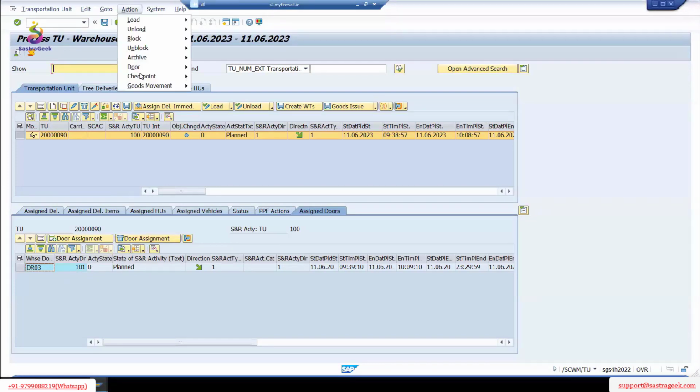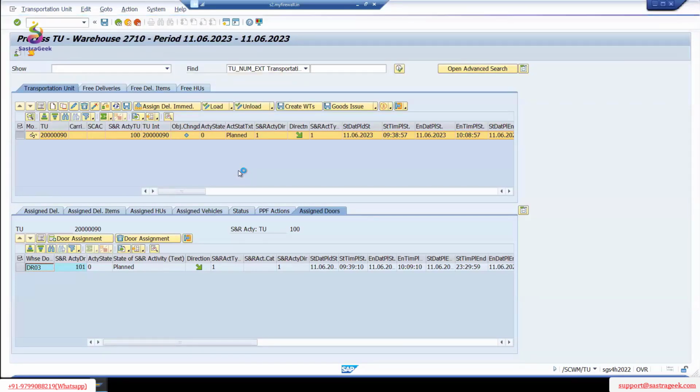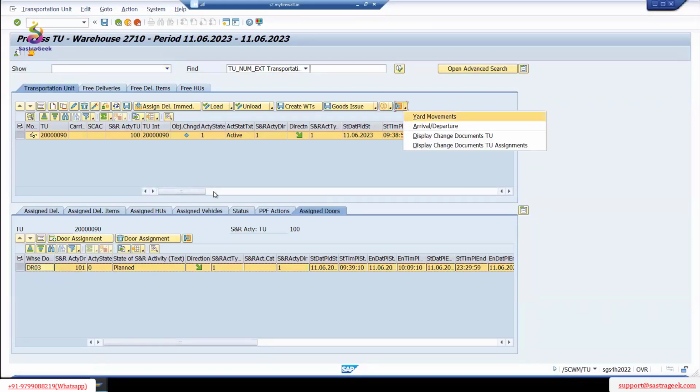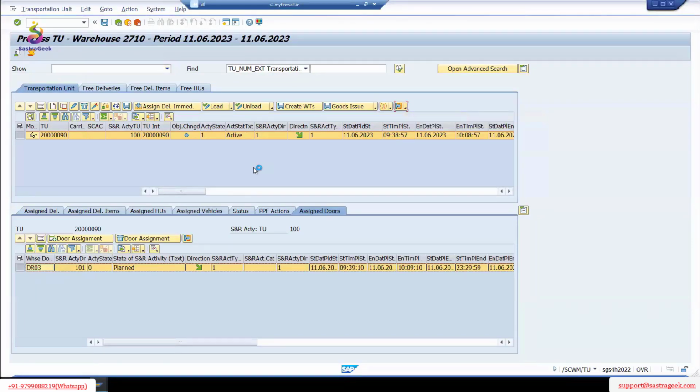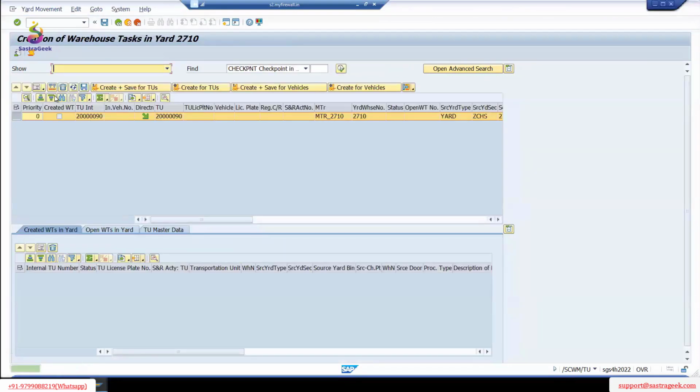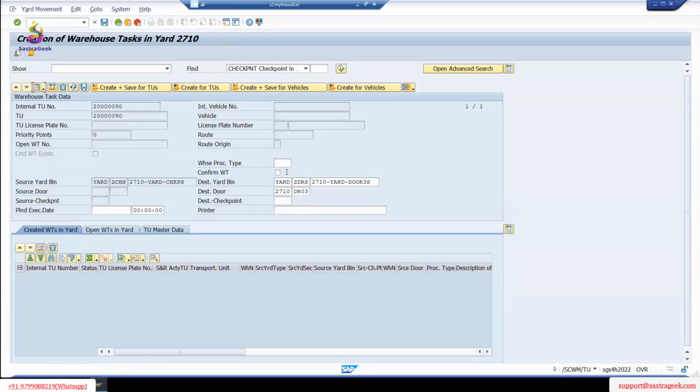What I will do first is check the vehicle. The vehicle should enter the premises first, enter the checkpoint. Then, since it's an add one, I will move the add movements very quickly. I'm not going to any parking or anything, guys. I will go directly to the door.